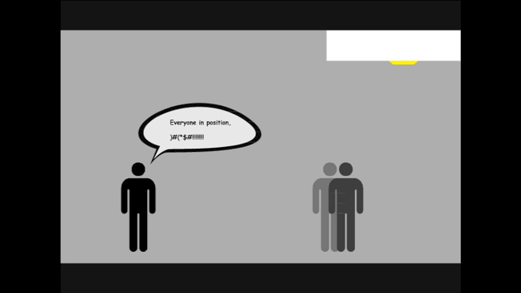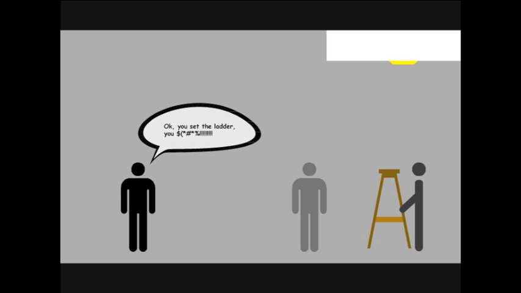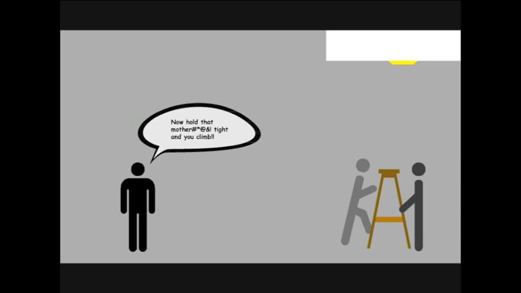First, make sure the person with the highest level of leadership stays aside to coordinate all. Now, let's say that you're the leader of the crew, so you tell one of the remaining people to set the ladder aside and hold it firmly. Once the ladder is in place, assign the other person to climb to the top.